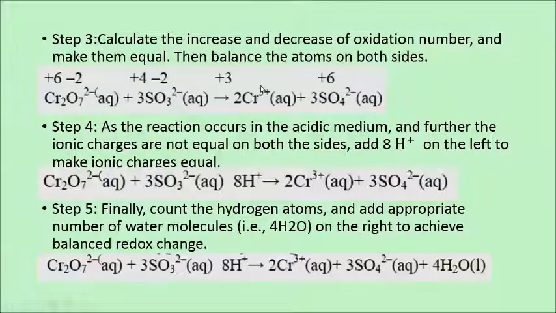2Cr3 plus. Then what about the sulfur? Plus 4 to plus 6. And the change is plus 2. That means a plus 2 oxidation state change is there. So we have to put a 3, the oxidation numeral, on the right side of sulfur. That means the 2 and 3 were the changes in oxidation states.